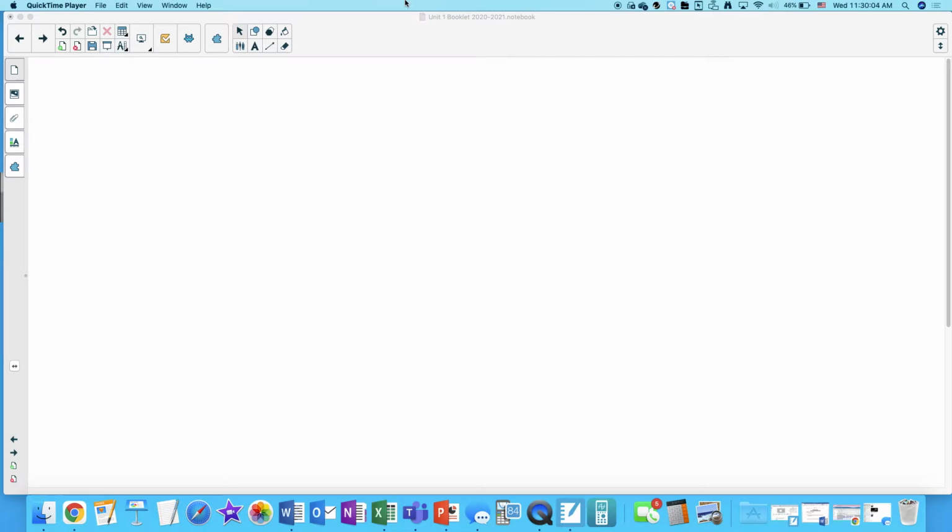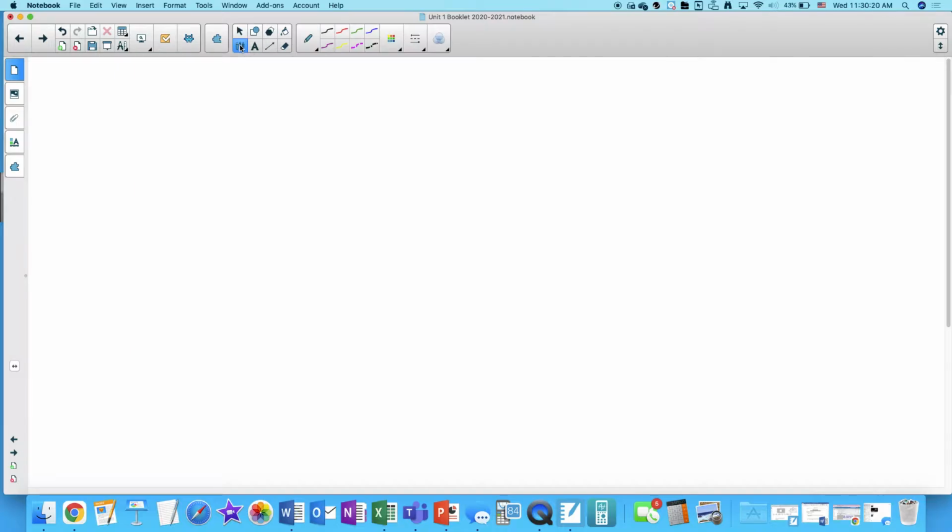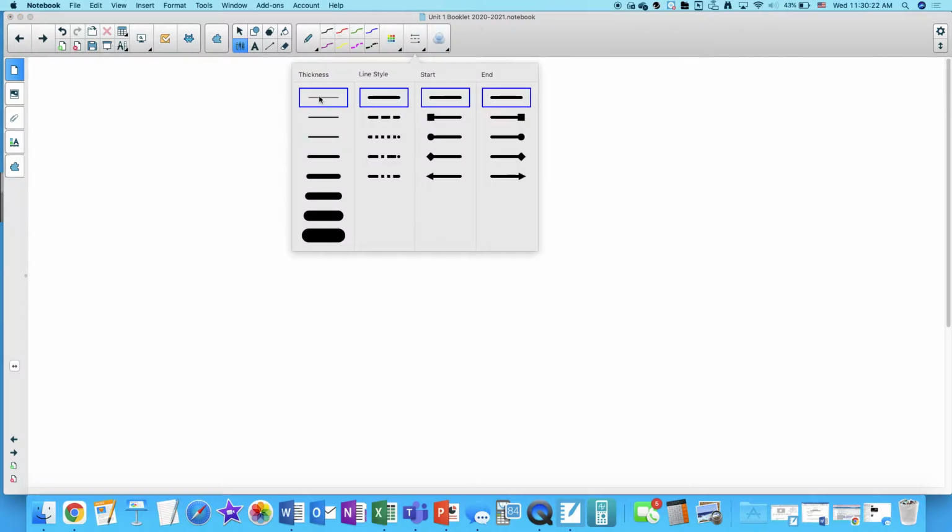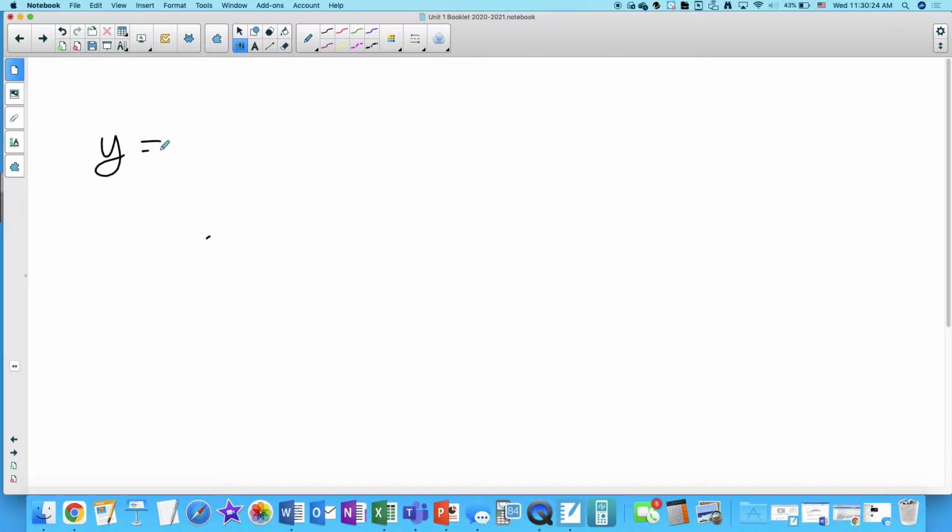Today, I want to recap what we looked at last week, because we've already seen logs and exponents are related, so their functions are also going to be related. Last week, we looked at something of this form: y equals a times b to the x. This is called an exponential function because the variable is in the exponent position.